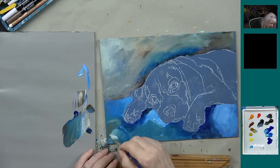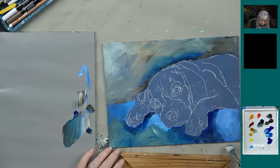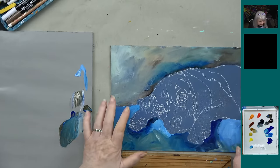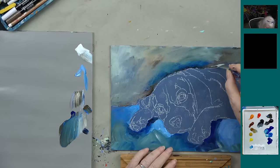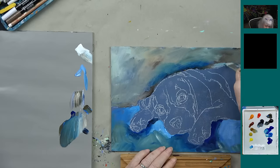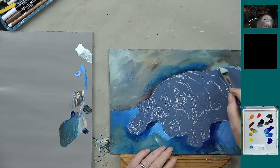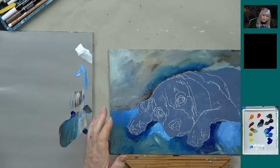There we go, and we'll just get some more of this color in here. And as I go, I'll just keep adding more color and more layer of the blues. Layer upon layer. Just keep adding a few layers. All right, so now would be, this is where you would just take a moment and dry. But before I do that, I'm going to just take a little bit of white right here, and then pull it up next to his back, because his back's going to be almost black. It's black, so I'm going to just now. There we go. All right, so the brush goes in water. We're going to take a second and dry.